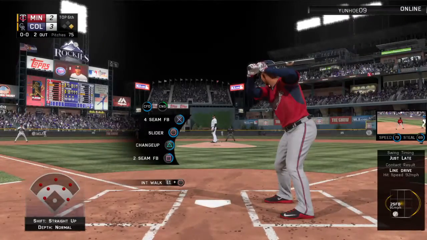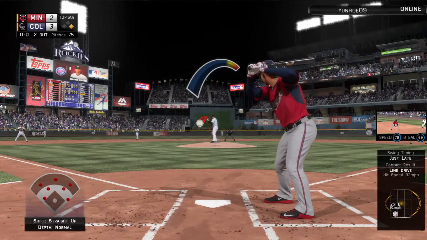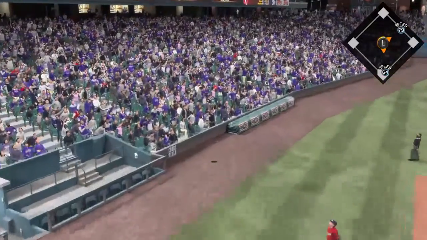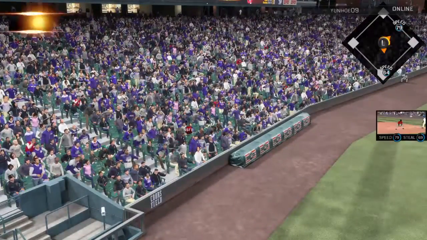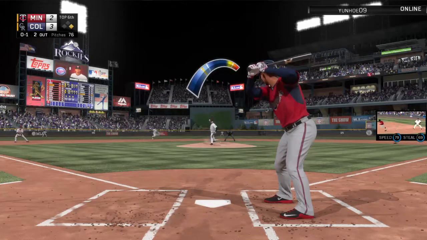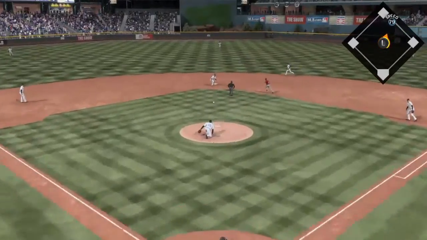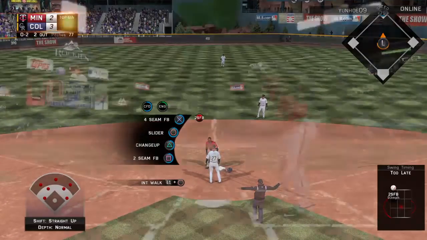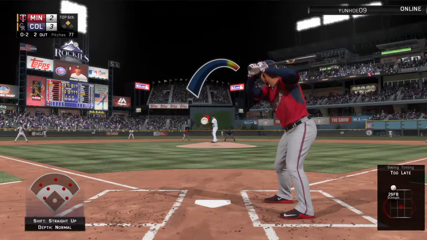Into the box now, Eduardo Escobar, as the switch hitter will take his cuts left-handed here. Ball hit high and foul down the left field line. It's strike 1. The 0-1 pitch. Runner goes. Pitch swung on and missed. The throw. Not in time. He's in there at second. Runner in scoring position at second with 2 down.